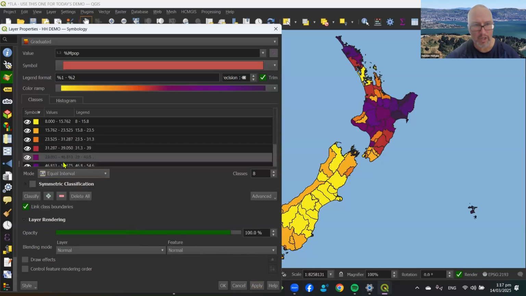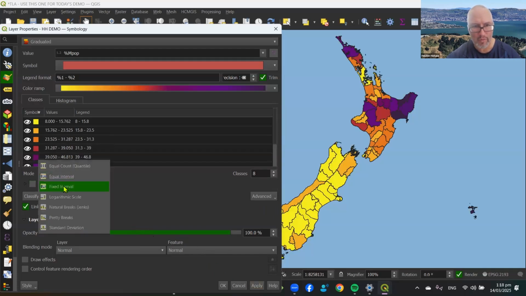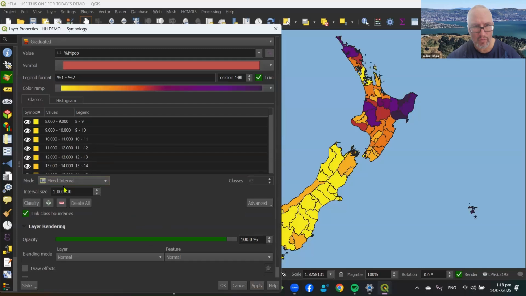Let's try equal interval now. I wasn't classifying it properly before. It looks pretty good. Yeah, it allows you to see the most dense. Like, interestingly, it's shaded Gisborne and Opotiki, but not necessarily far north.